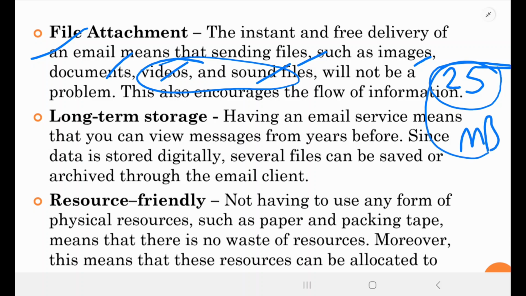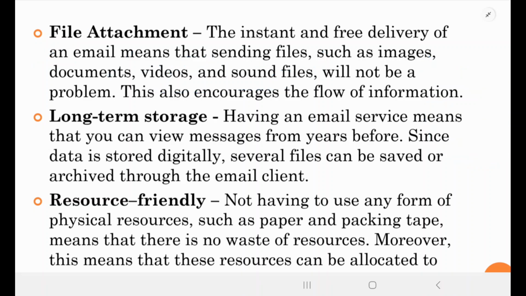You cannot send a file which exceeds 25 MB. It means megabytes. If you want to transfer files of more than 25 MB, then you should use the drive option provided by Gmail or Google.